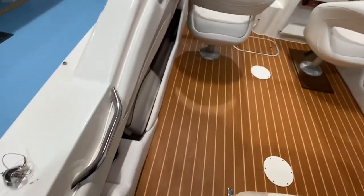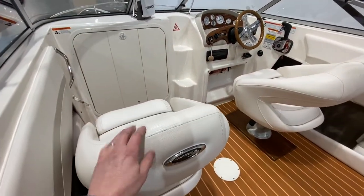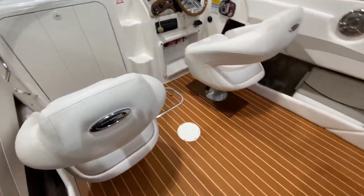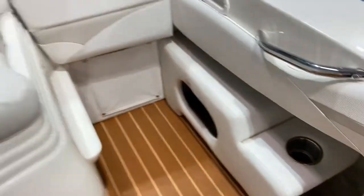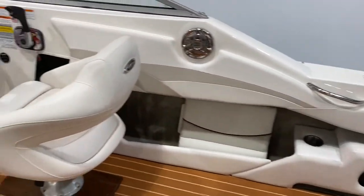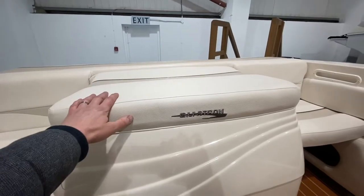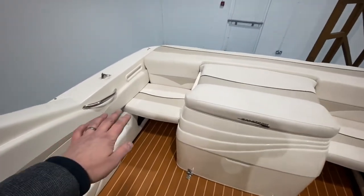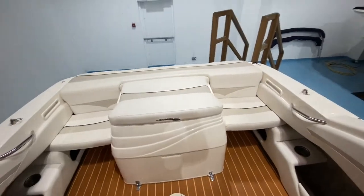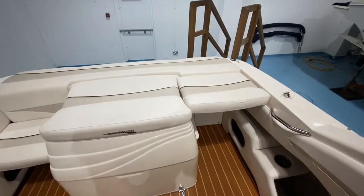Because this is a 2010 boat, there were big updates done in those years over the earlier '06, '07, '08 boats. So you get stainless steel handrails, stainless steel stereo covers, uprated seats — beautiful bucket-style seats with flip-up bolsters and nice Glastron badges laid into them. You've got the teak floor, stainless steel cup holders everywhere, and just a lot of nice finishing touches that make this feel more luxurious than earlier model years. Lovely solid wood steering wheel with stainless steel centres. There's a cushion on top of the engine box for a passenger to sit on. You can also lift those cushions up, slot them in at a higher level, and make it a full-width sun pad across the transom.